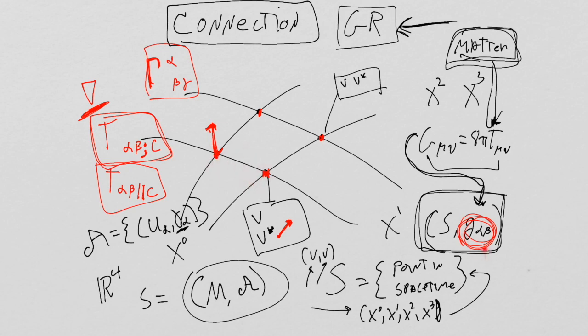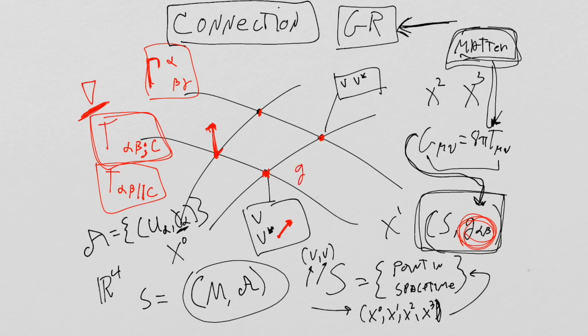Even though you have a metric that tells you what the inner product is at every point in space-time, that doesn't do anything to connect this tensor product space with that tensor product space. This tangent space and this tangent space are still an infinite universe apart. They're totally different objects, even though they have a metric which tells me they're two separate inner products.